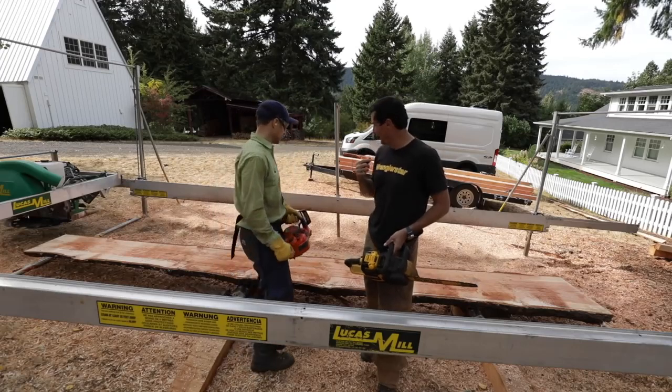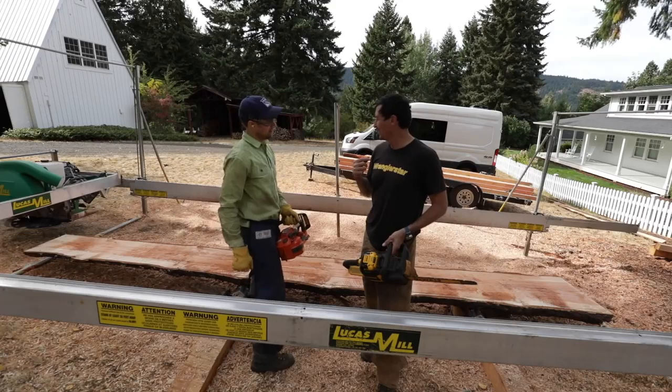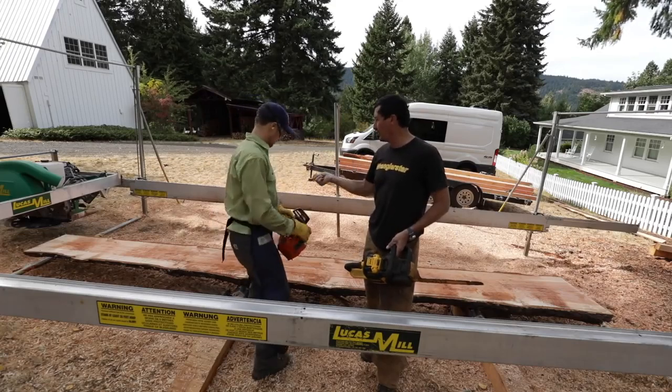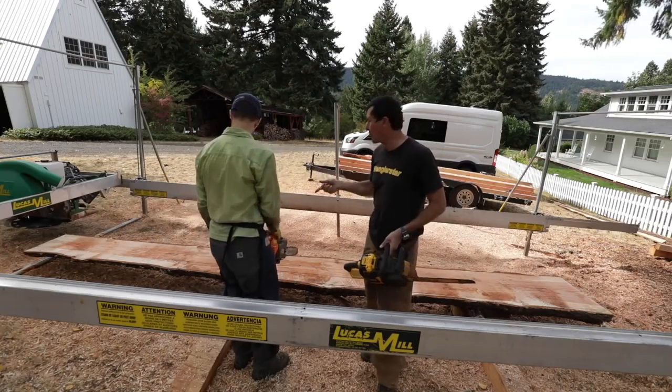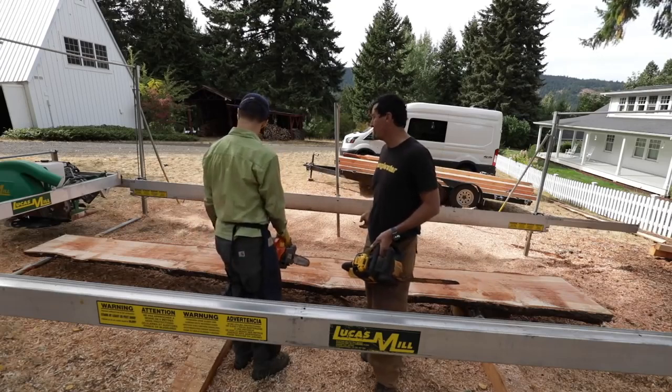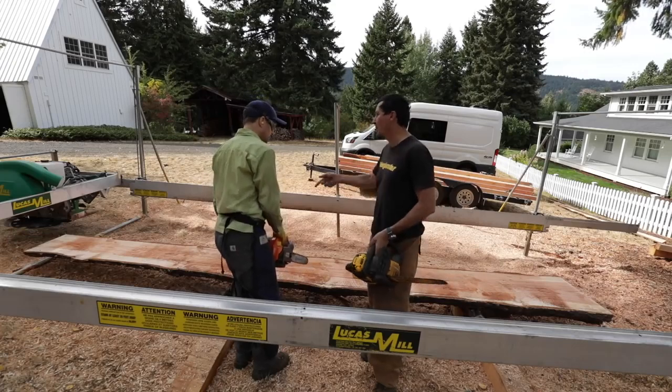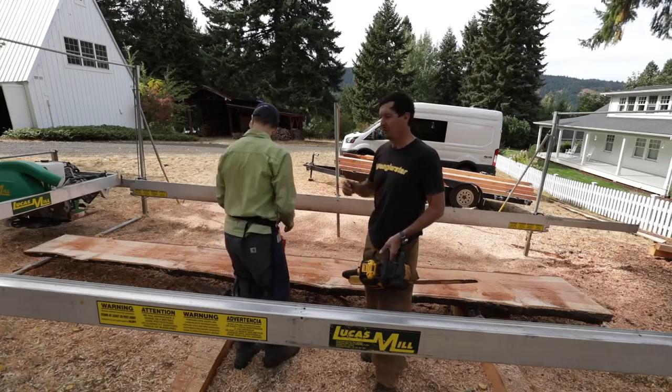That's a good question. I think we have to go clockwise so we don't get in each other's way — so we're not on the same side of the log ever. If you start on the small side, you're going to finish before I do. I'm going to still be cutting, so you're going to go ahead of me and start your cut — leapfrog, right? And I have to finish mine and then come around. It's going to be confusing.